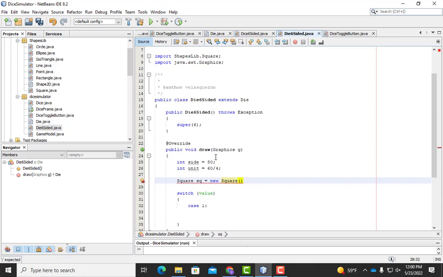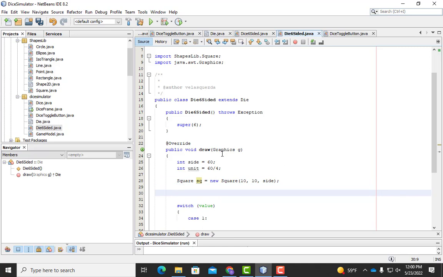Our parameters are x. We're going to go in a little bit. Y, that's down the screen a little bit. And then the size of our square is going to be 60. So it's going to be smaller. Or instead of using 60 here, let's say our side length is 60. I'd rather use the variable name so that you can see that. We also want this square to be relatively large. Let's just try drawing the square.